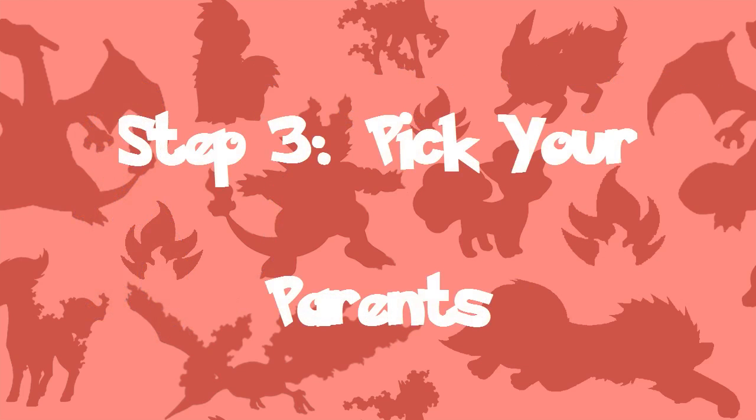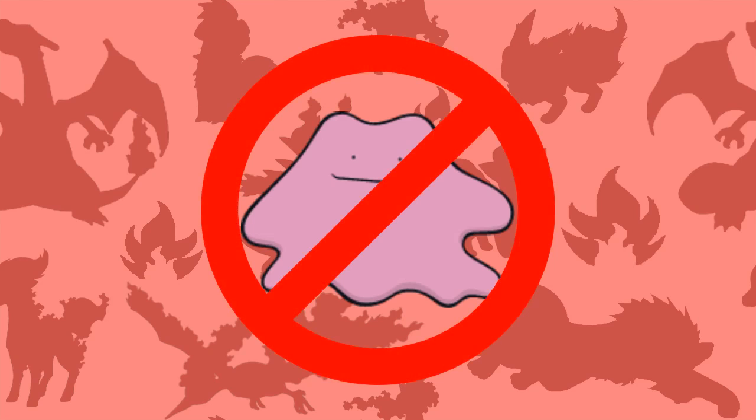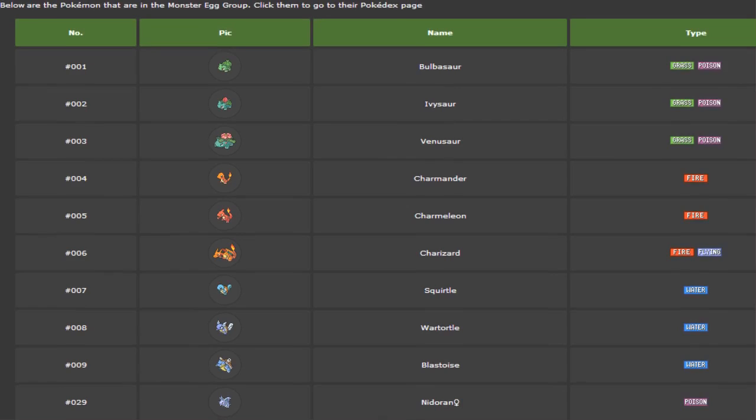Step 3. Pick your parents. Once you've figured out what you want your final result to be, you need to choose parents that can get you those results. Contrary to popular belief, you do not need a Ditto unless you're breeding genderless Pokemon. Though having one with high IVs is handy, anything in the same egg group will work.